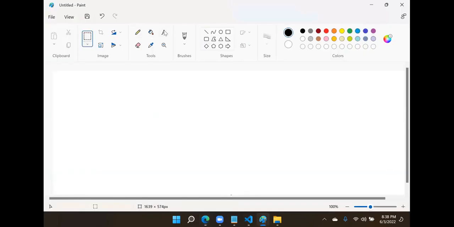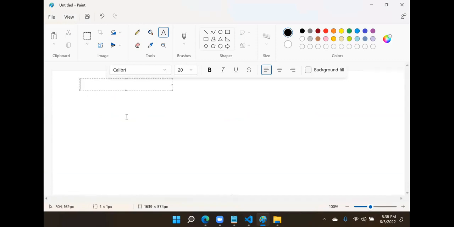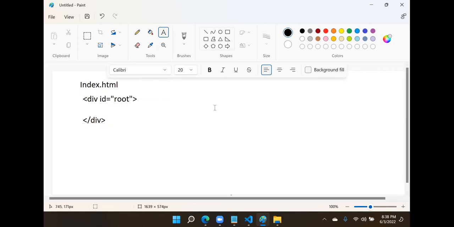Whatever you are requesting is coming from index.html, but you saw that index.html contains a div, and that div has an ID called root. Now, how is so much information coming in that div? As we already discussed, React is component based.